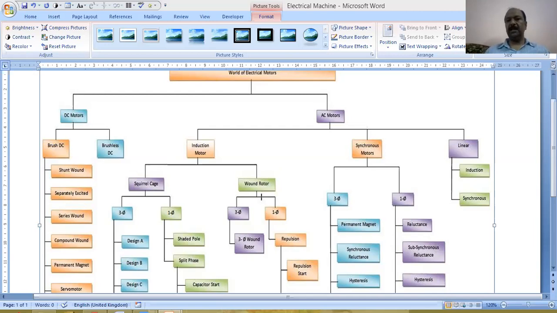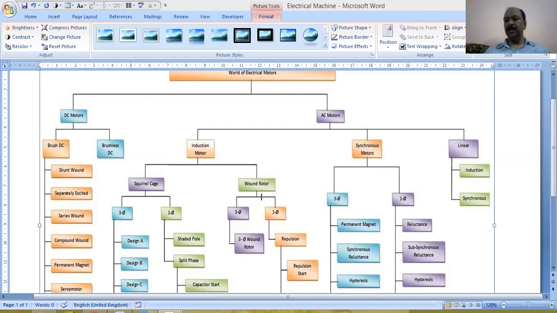If there are two parts, then automatically in a motor or a generator there are two windings. The winding associated with the stator is called the stator winding. The winding associated with the rotor is called the rotor winding. Whenever we say DC motor, there is a stator winding and a rotor winding. Similarly, in the AC motor there is again a stator winding and a rotor winding. The synchronous motor has a stator winding and a rotor winding, but it is quite different in the case of the linear motor.